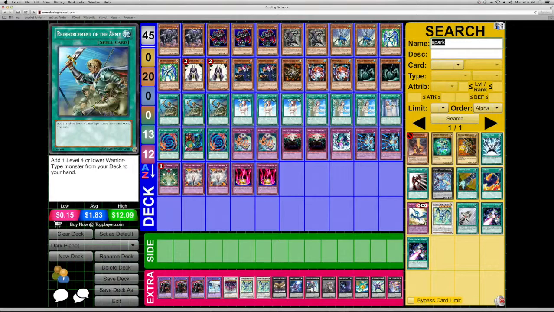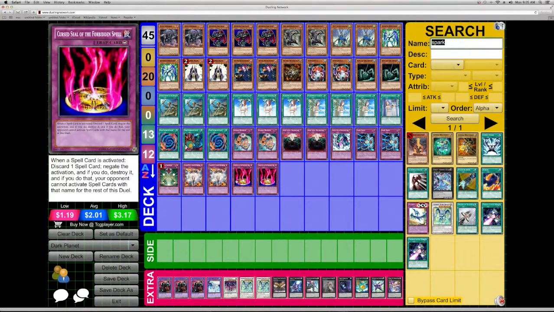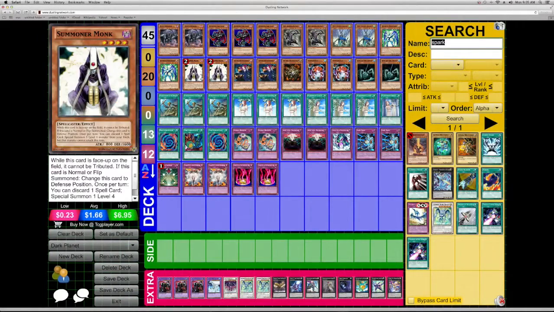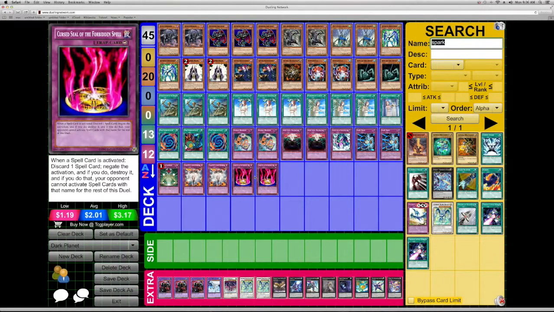Done. Dark Hole's at 2, get rid of it for good. I mean, the best thing about it is if you hit any of their spell cards that's at 3 and they don't run Summoner Monk, which not very many decks do, you're potentially giving them 2 dead draws afterwards. So this card is totally worth it, especially because the rituals are back and everything. Shutting off spell cards right now is just the best thing you can do.